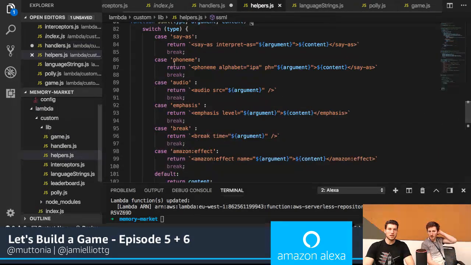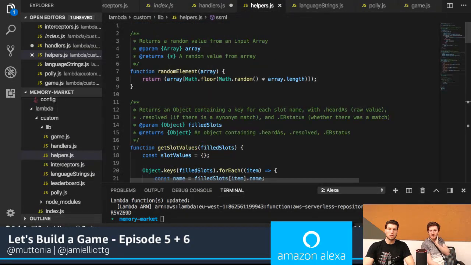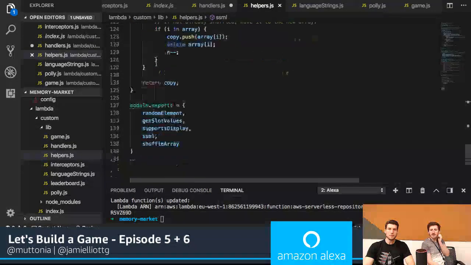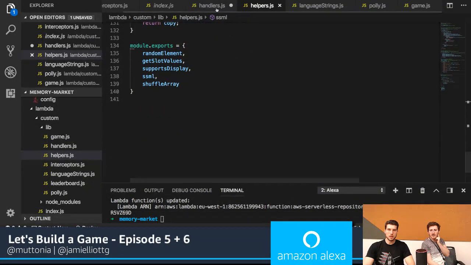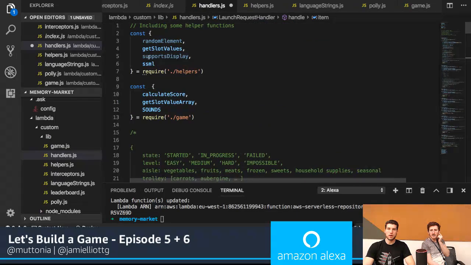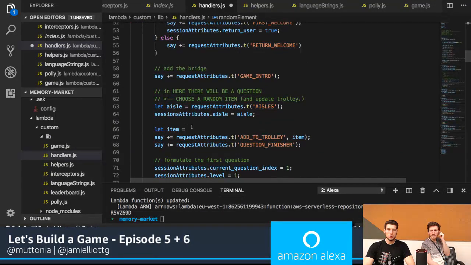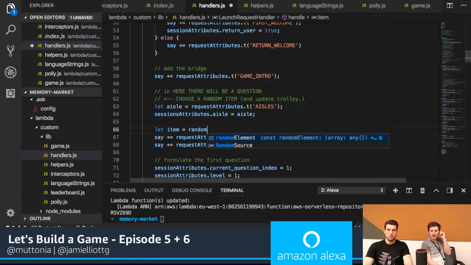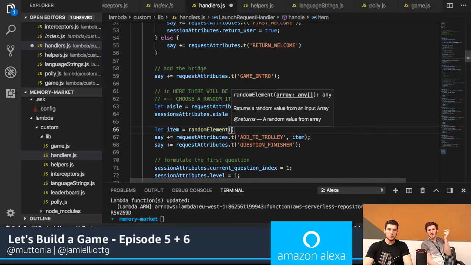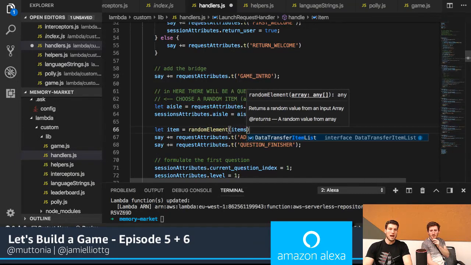I have a helper function here. Yeah, what is that function? Called random element. Oh, okay. But we have to expose it. It is being exported, but I think we need to import it in the handlers, in the helper functions. Oh no, I have it, random element, okay. So here we need to just do let item equals random element. You'll see it returns a random value from the array, and we'll put in items. I think that we need to import.